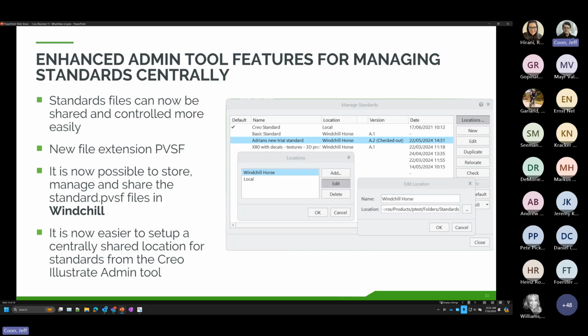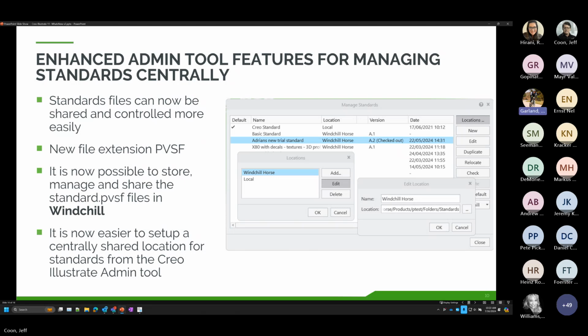But Windchill is responsible, as it always is, for who has permission to do what. Whatever permissions you allow that individual to have, whether you're doing that through groups or on a person by person basis, you can apply those locks, so to speak, to these standard files in Windchill. So the standard rules apply in that case. But it is up to you to say these people can or can't have access to this.